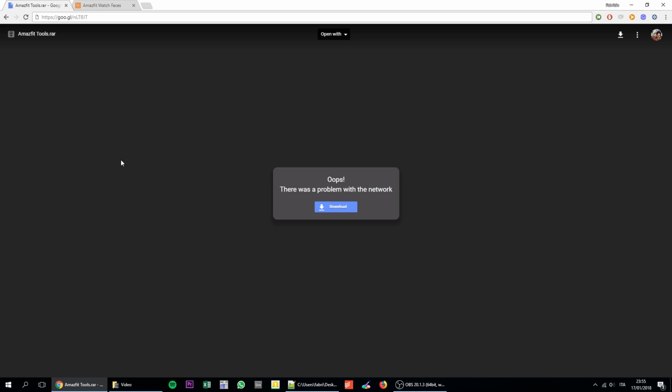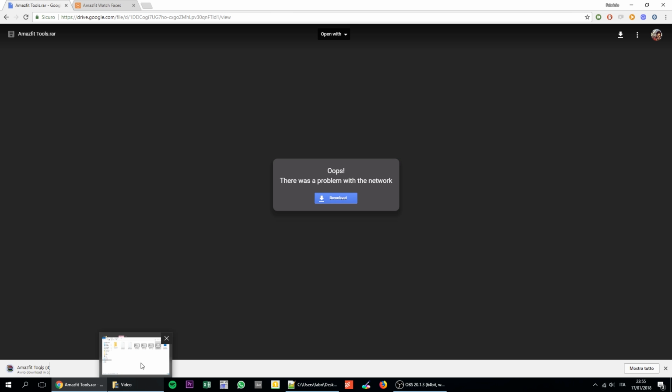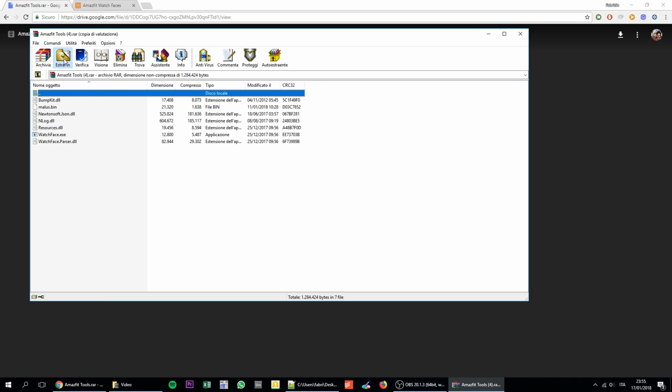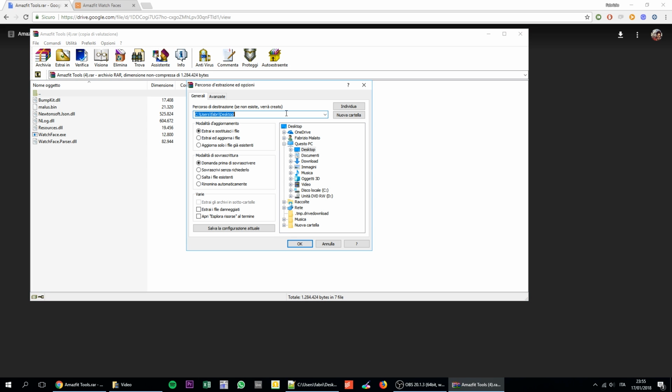There are many things that we have to do. The first one is that you have to head to this website. You will find any and all the links in the description, and you have basically to download this file. And once you have downloaded it, you have to extract all the contents of the file into a new folder. So let's create a random folder.